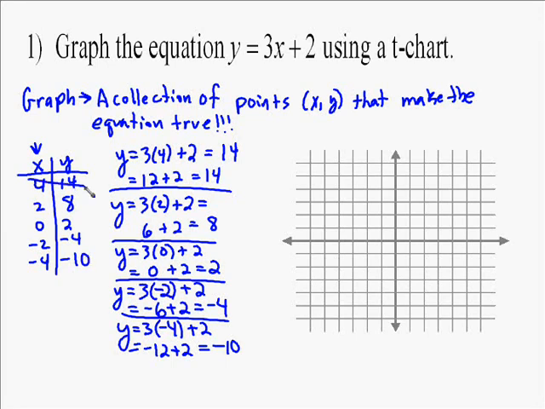So let's plot the first one. Like I said, not going to fit, so let's ignore that one. The second one is going to fit, so we're going to go 2 in the x direction and 8 in the y direction. So you go 2 to the right and then up 8. And then you're going to go 0 in the x direction and 2 up in the y direction. So that's right on what's called the y-axis. And then you're going to go negative 2 in the x direction and then down negative 4 in the y direction.